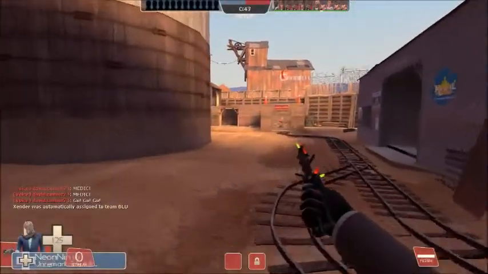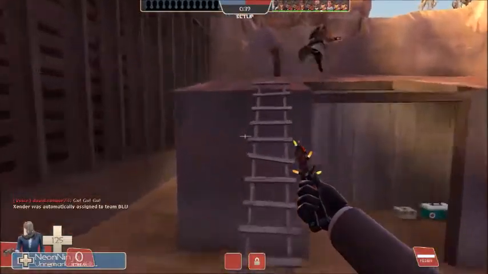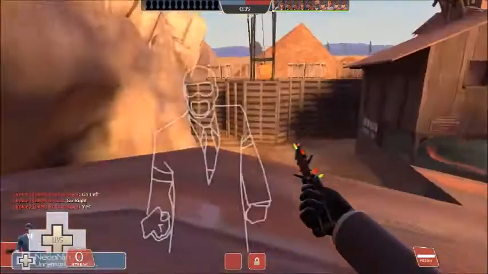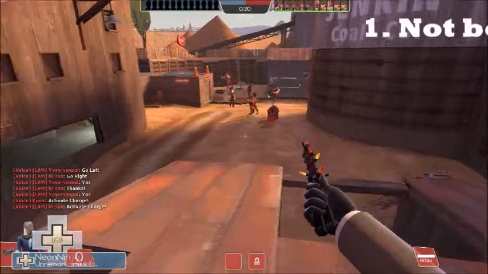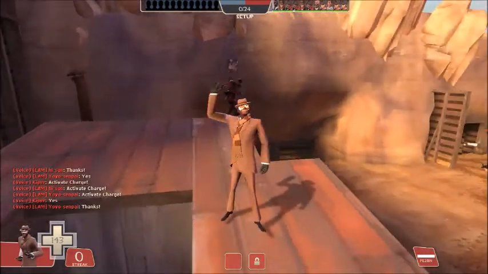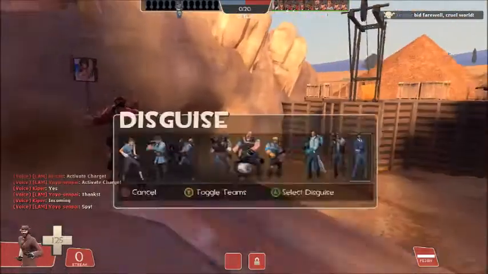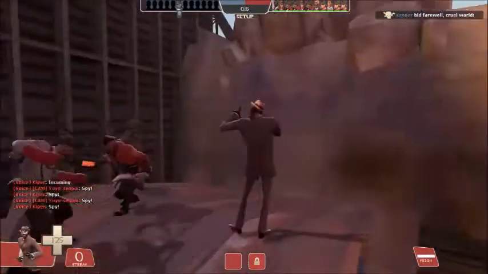Okay, so you've been playing some TF2 and you see these people with amazing hats, unusuals, golden guns, Australians even, and you want to know how. Well, the first thing is to not be a free to play, and this depends a lot because not anyone just has money to throw out. But the thing is, you can not be a free to play and spend very, very little money, and I'll show you how.